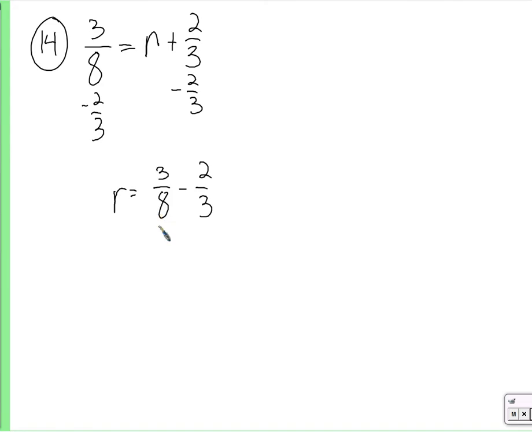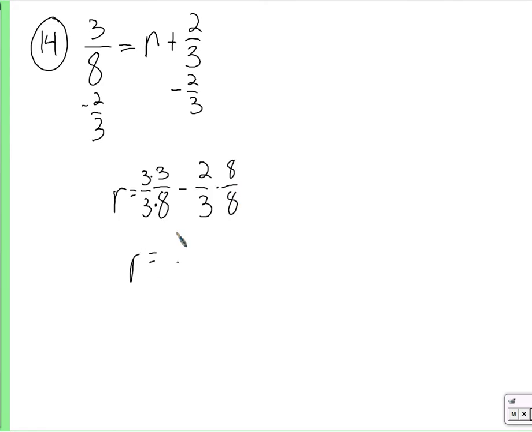So what's going to be our common denominator? 24. I wish it were smaller than 8 times 3, but there's just no way, right? So we'll multiply this by 3, which means we have to multiply the numerator by 3 as well, right? What's 3 over 3 equal to? 1. We're just multiplying this by 1, right? It's not changing how big the number is, just how it looks. We'll multiply this by 8 over 8, right?